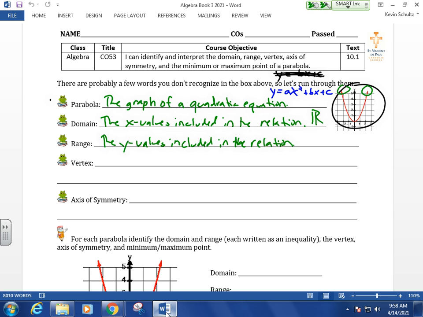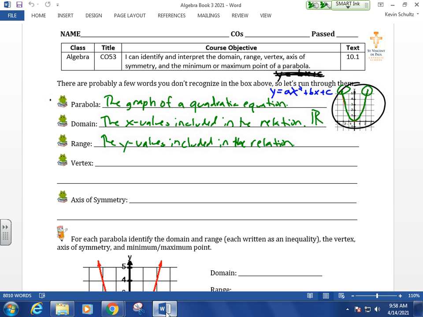Not so much for a parabola, because what a parabola does is, if we start at the top left and follow it down, we go down, we go down, we go down, but at some point we stop and we go back up again, never to go down. So not every y value is going to be included in a parabola because it does not go up and down forever. It goes side to side forever, but not up and down forever. And we'll talk more about that when we get to some of the practice examples.